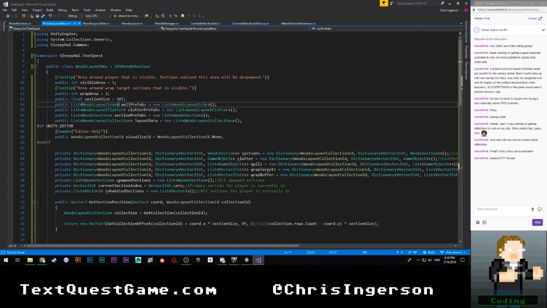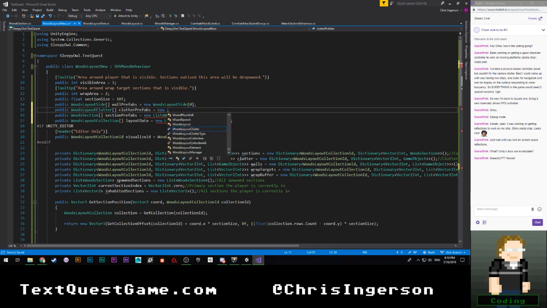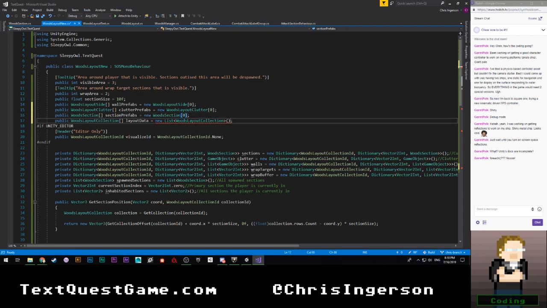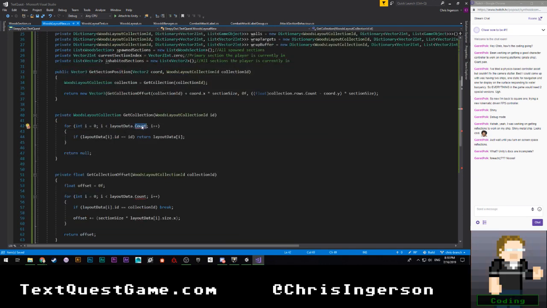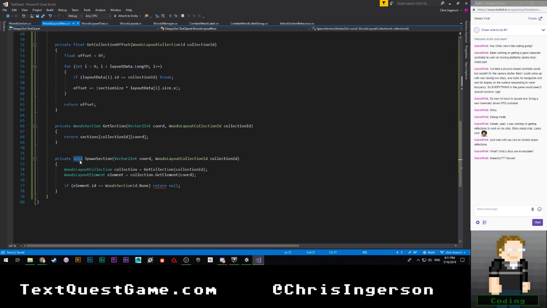So I am actually going to go ahead and convert these to arrays because they don't really need to be lists while they're in the inspector. We only need them to be lists for runtime things like this. Oops. And because this is slightly more efficient, we're just going to go ahead and make them arrays. Make this a length. Make this a length. Okay. We are going to return a woods section. And then at the very bottom we'll return null, just so that we can avoid that squiggle.